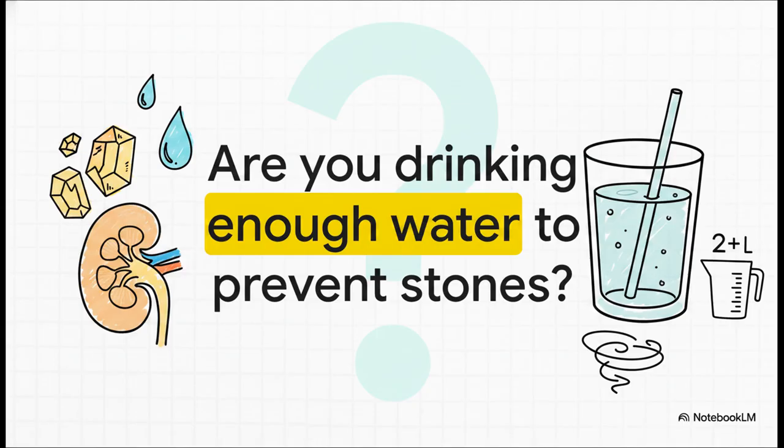We've explored the complex supersaturation, the intense nerve reflexes, and the highly advanced surgical tools required to clear these blockages. But here is the absolute crucial point I want to leave you with today. While modern medicine can laser, dissolve, and extract these excruciating crystals, the single most effective prevention strategy for every single type of stone is raw solvent volume. So the question is, despite all this amazing clinical science, are you drinking the simple 2+ liters of water daily required to keep your system flowing?